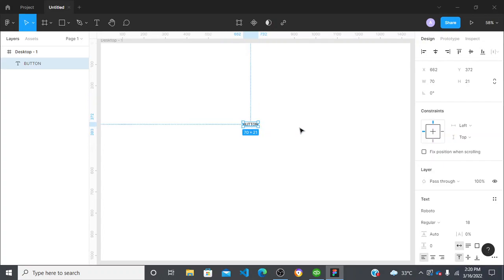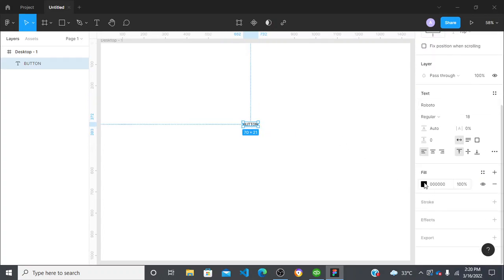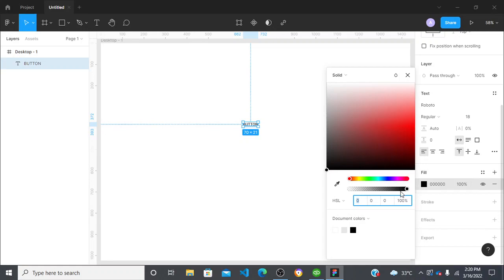Alright, I can give this a green color. I can make this, let's say, 35.